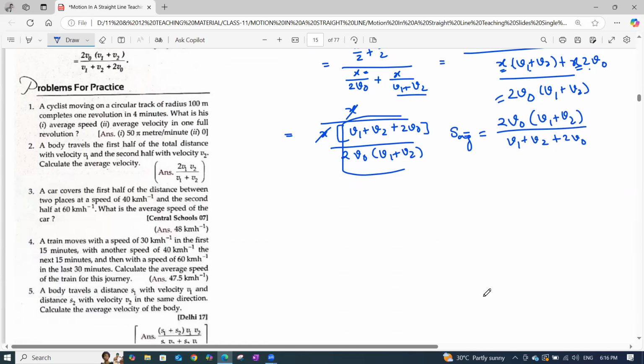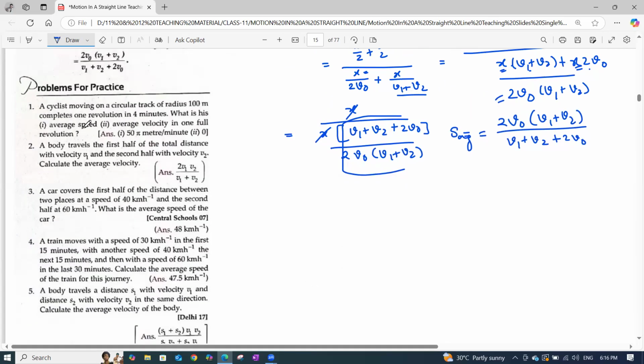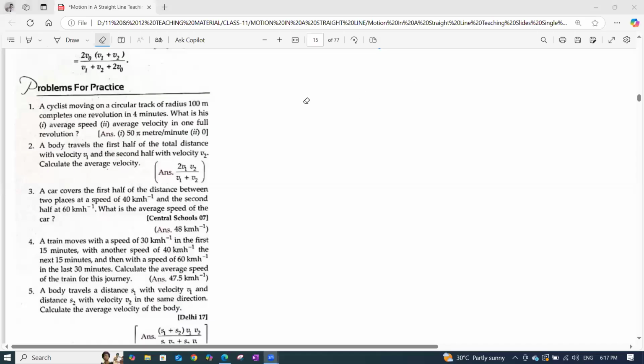Now here you have 5 numerical problems, 5 to 6. You see these numerical problems and try to solve the first question. Of course, I'll solve the answer. You can pause the video or keep the mobile aside after seeing the question, solve it, and come back. You can cross-verify your answer. Okay, let us try to solve this first question.